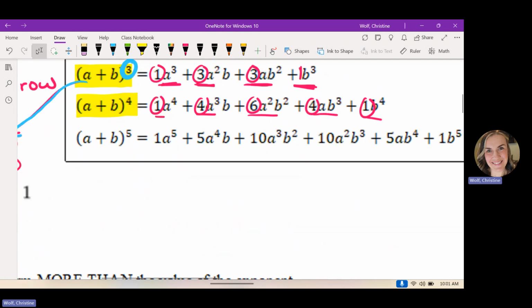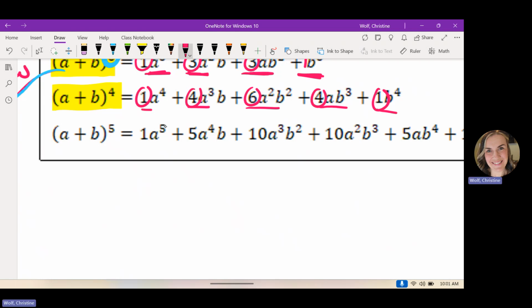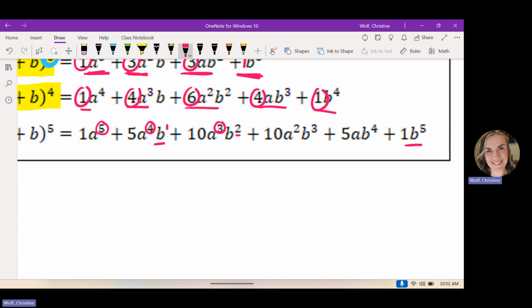So what I mean by that, if we go back up here, your first term is going to start with the highest exponent of A and only A. The next term, it will decrease by 1, but then B will magically appear. The next one, A will decrease by 1 again, and B will now increase because it was at 1 before, so now it's at 2. So as A goes down, 5, 4, 3, 2, 1, B increases 1, 2, 3, 4, until we're at our last term, which would have our highest exponent of B and no A's. So A goes down while B goes up. Okay.